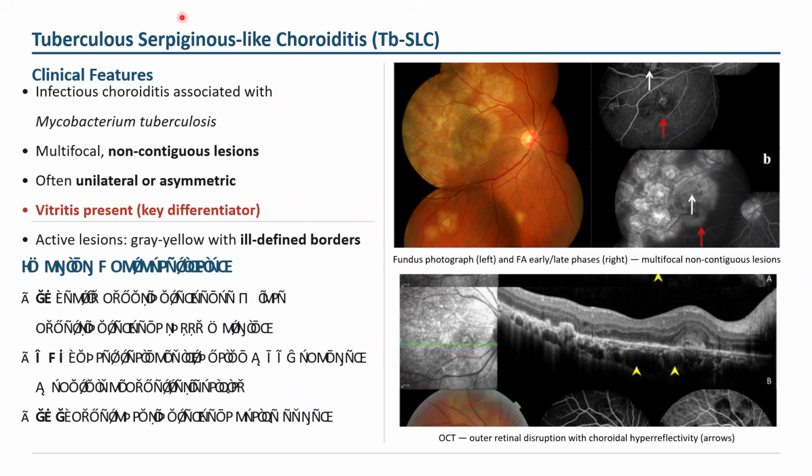Serpiginous refers to amoeboid branching choroiditis that usually originates from the posterior pole and is characterized by multifocality. This is very important. You have more than one focus, multifocality, and it has amoeboid indistinct borders. So that's why it's called serpiginous. It is usually associated with mild vitritis. And of course, the most important are the fluorescein angiography and ICG. Fluorescein shows early hypofluorescence that later on shows hyperfluorescence with fuzzy, irregular margins.